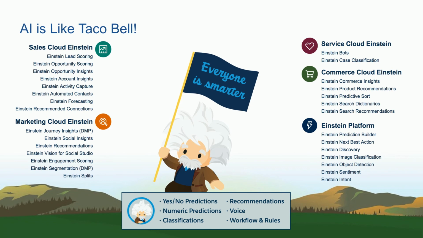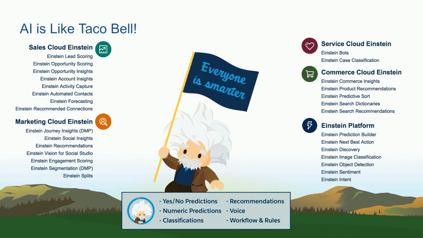So then we have recommendations. Now, a prediction, the problem is a prediction is just a number. A prediction doesn't do anything. And so you want to make it do something. You want to convert that into a tangible action. And that's where recommendations come in. And I won't talk too much about that because Seren is going to be coming up in just a moment to demonstrate that capability. But suffice it to say, that is a key ingredient of the Einstein stack.